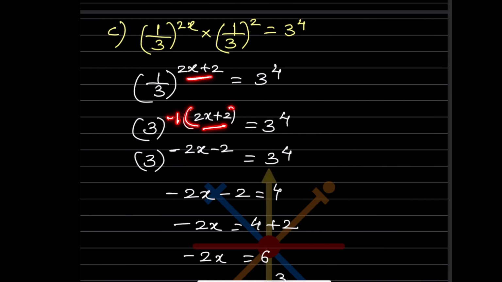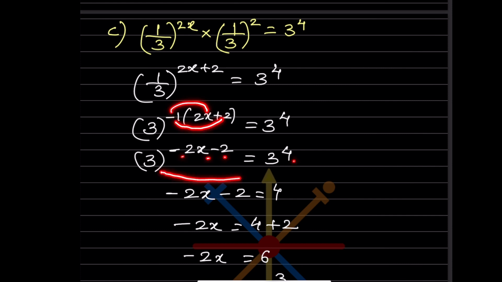And then this is the same. This is the multiplication, so we are going to put it in a bracket. And now can you see? Both of the bases are the same. So now what will you write here? 3. And this minus 1 means it will be minus 2x. Minus plus is minus 2. So minus 2x minus 2 is 1.